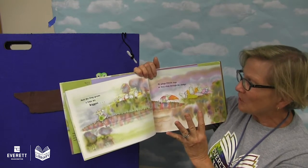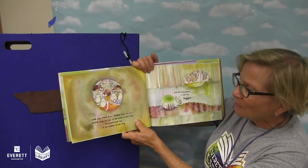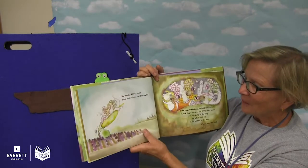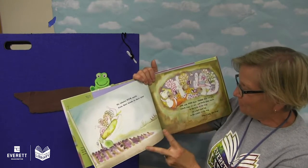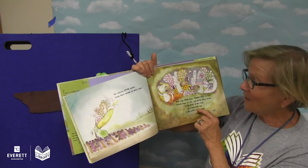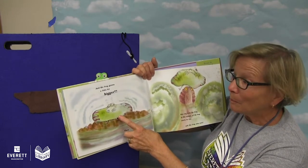He glugs four slugs as they slink through the sludge. One tick, two fleas, three flies, oh my, four slugs, ooh, ugh, in the belly of the frog on a half-sunk log in the middle of the bog. And the frog grows a little bit bigger. He inhales five snails from their heads to their tails. One tick, two fleas, three flies, oh my. Four slugs, ooh, ugh, and five slimy snails in the belly of the frog on the half-sunk log in the middle of the bog. What a hog, that frog. And the frog grows a little bit bigger.